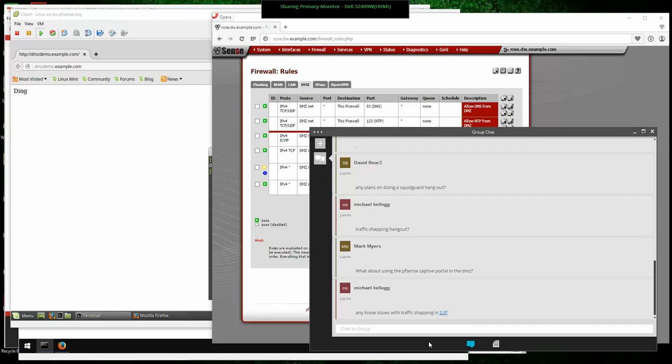Michael Kelly, any known issues with traffic shaping in 2.3? I think there might be just one issue in certain cases. PF is misjudging the bandwidth on an interface, and it might cause a queue to not load properly because it isn't seeing the right bandwidth on the interface. I don't know what the status is on that. I think it's still an issue. But if you use something like PRIQ, it wouldn't be an issue. If you're using HFSC, it might give you some fits. But I haven't had any problems in my tests.